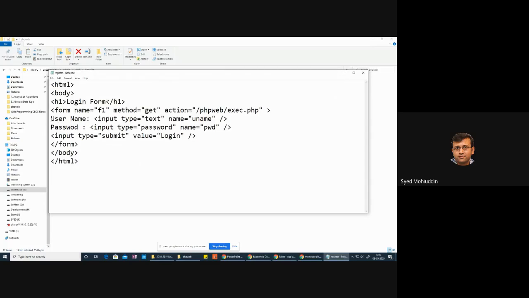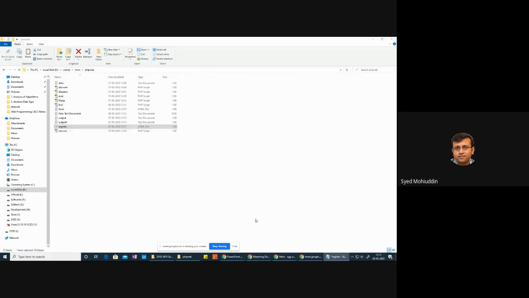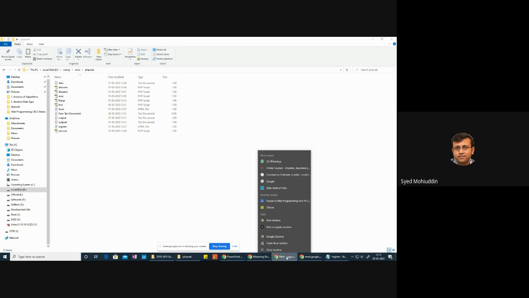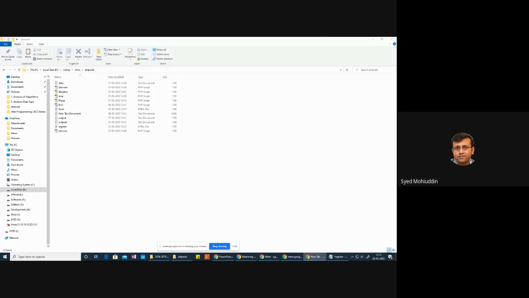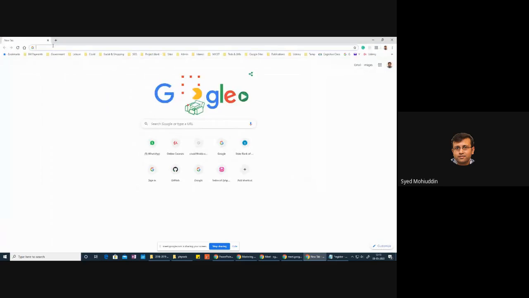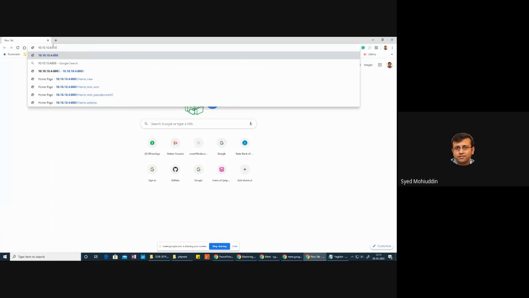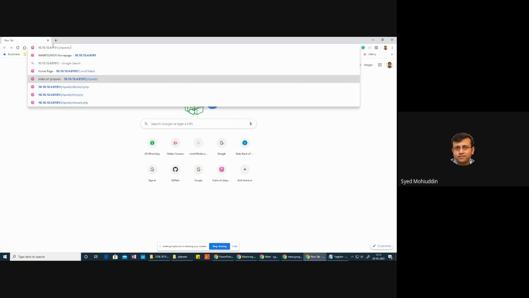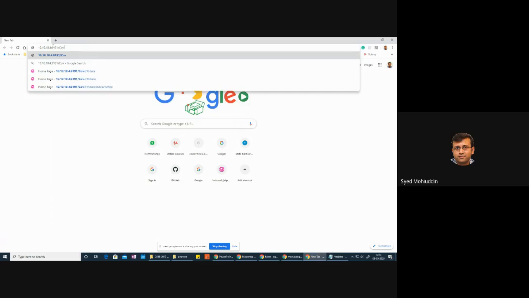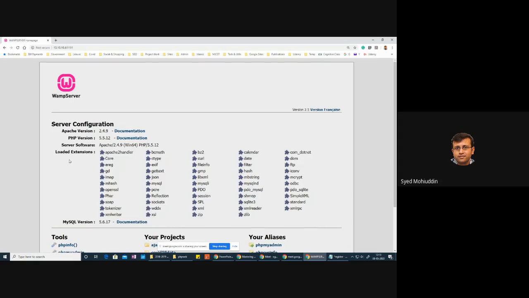Instead of username, password, we will try to use the same database which we already created, from yesterday's class. We will use the same database.